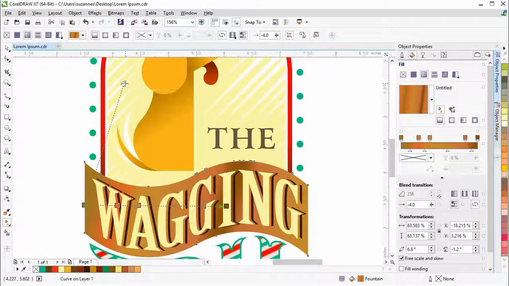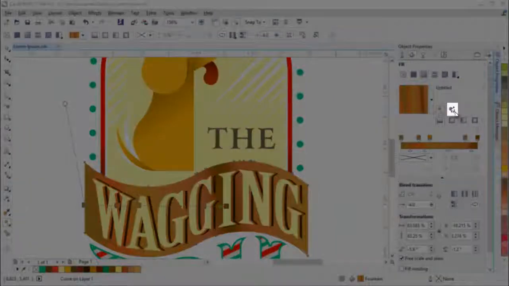Again, the Freescale and Skew feature lets you make the fill appear skewed or stretched disproportionately. Once you have finished modifying the fill, you can save and share the fill by clicking on the Save as New button.